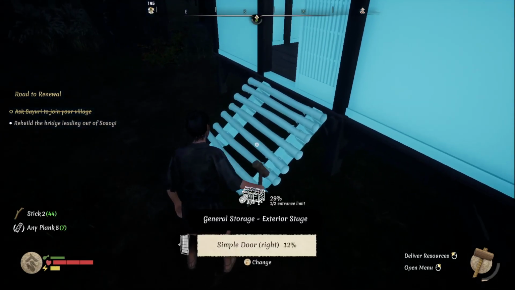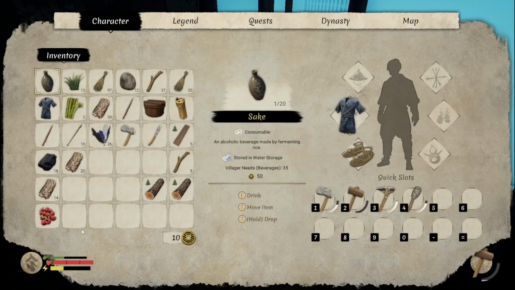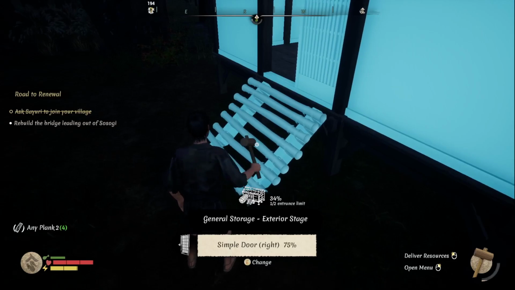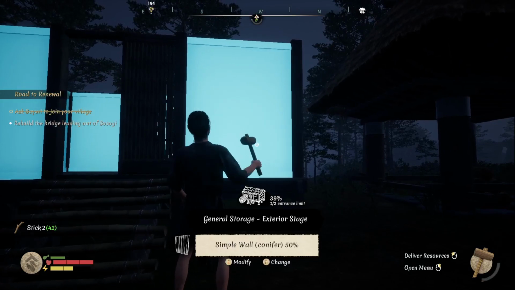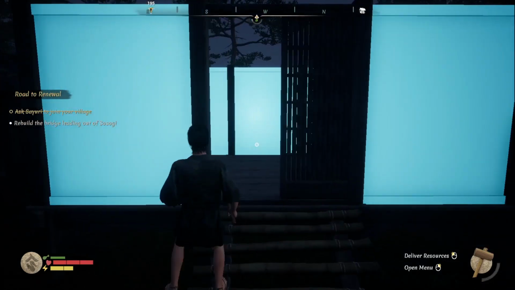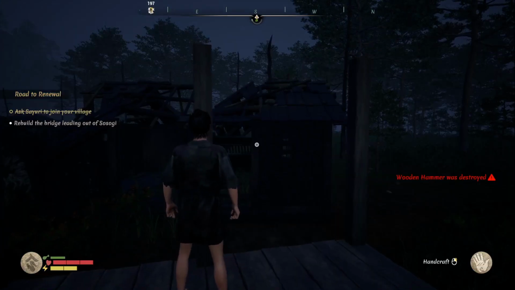Build the stairs. Same thing. Oh, we're gonna need more planks. We really only got one berry. Are you kidding me? Okay, let's go ahead and put our sticks in here. I know we've got plenty of sticks. And our hammer broke.